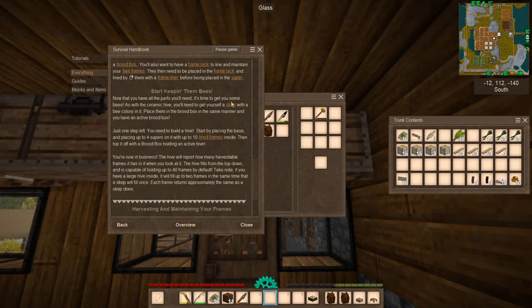Now you have all the parts you need. It's time to get you some bees. As with the ceramic hive, you need to get yourself a skep with a bee colony in it. Place them in the brood box in the same manner, and you have an active brood box. Just one step left. You need to build a hive. Start by placing the base and placing up to four supers on it with up to 10 lined frames inside the top of it, and then top it off with a brood box holding an active hive.